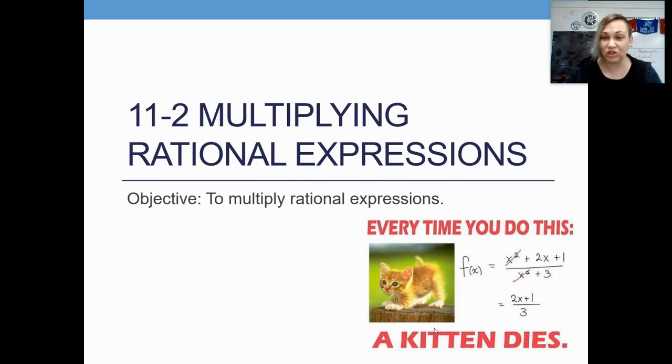I've got a picture up here that shows someone who canceled out some x squares. That is not correct. That is not accurate. And if you are doing that, I can't even give you any points on these problems. Like that's an instant zero, no partial credit, nothing, because you didn't factor. So make sure that you're factoring first, and that when you are canceling an adding or subtracting problem, that you're canceling the entire thing and that you're not canceling out the parts.